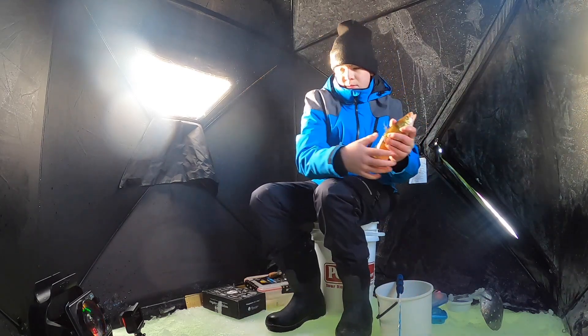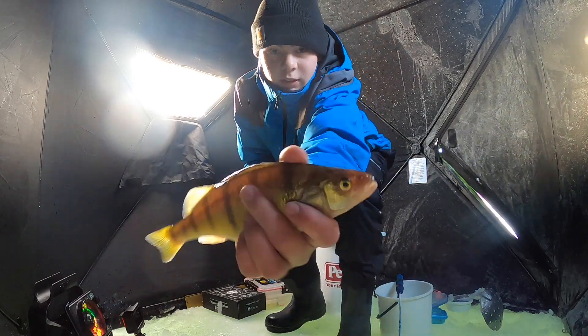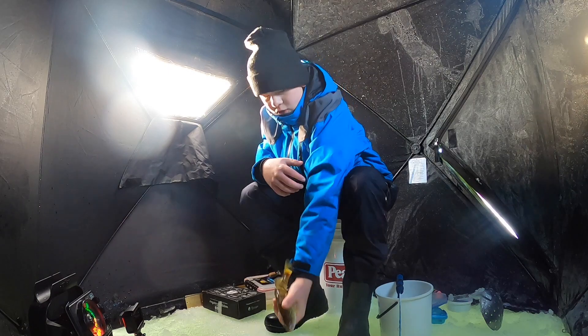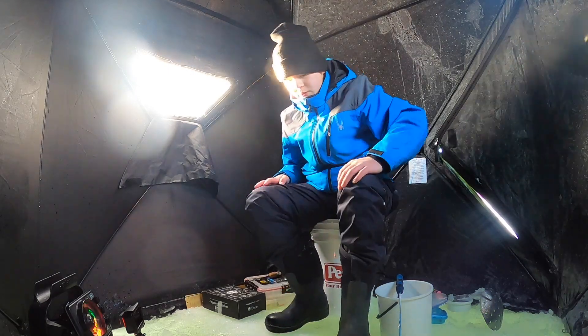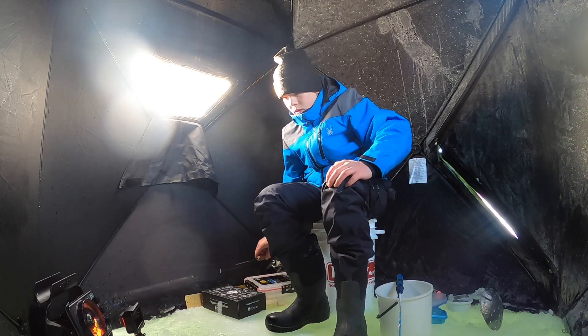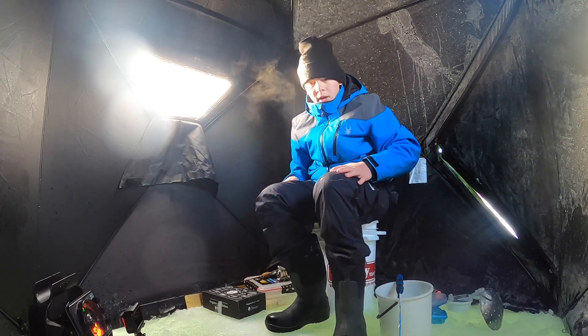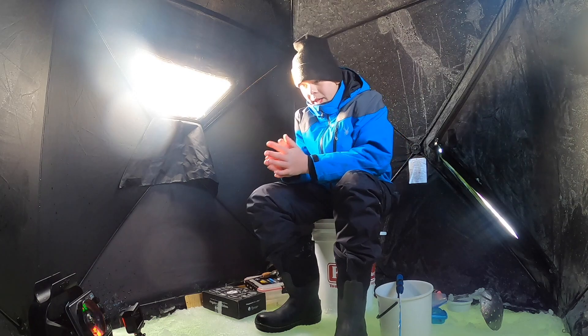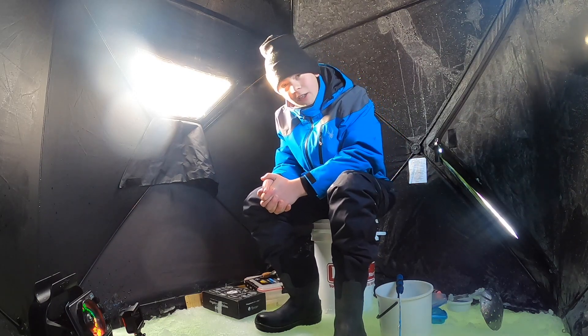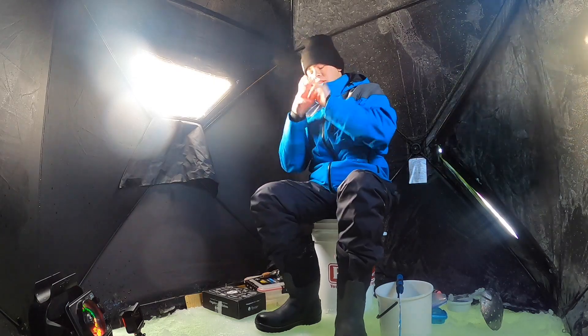I'll give you a look — man, it's been a while. I haven't got fish in about an hour. Here's a nice chunky maybe 10 or 11 inch perch — there it goes. Let's try to catch a few more fish here. Stay tuned, we're going to get some bigger ones and some bigger perch and hopefully some bigger walleyes. I can almost guarantee it, I got a feeling.